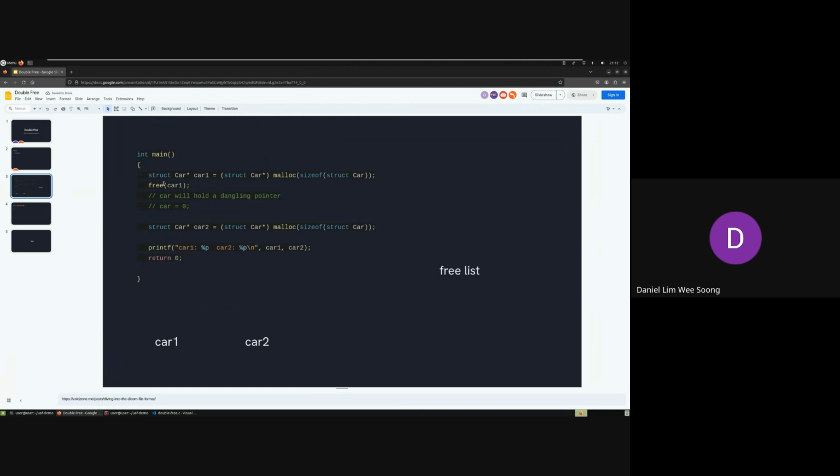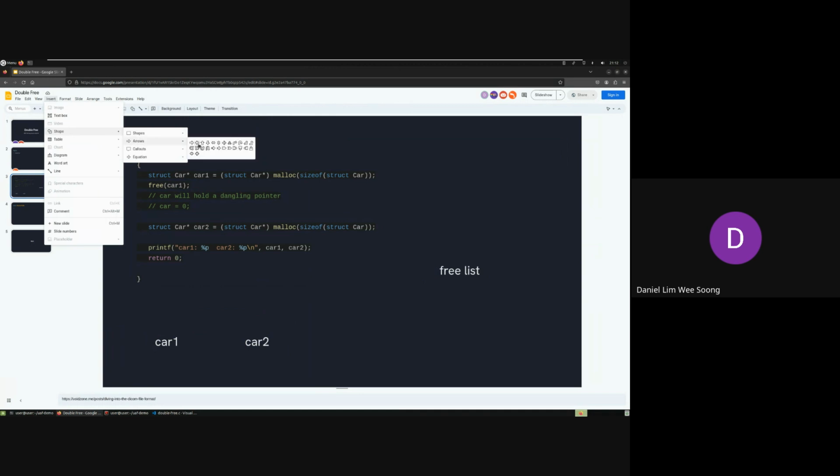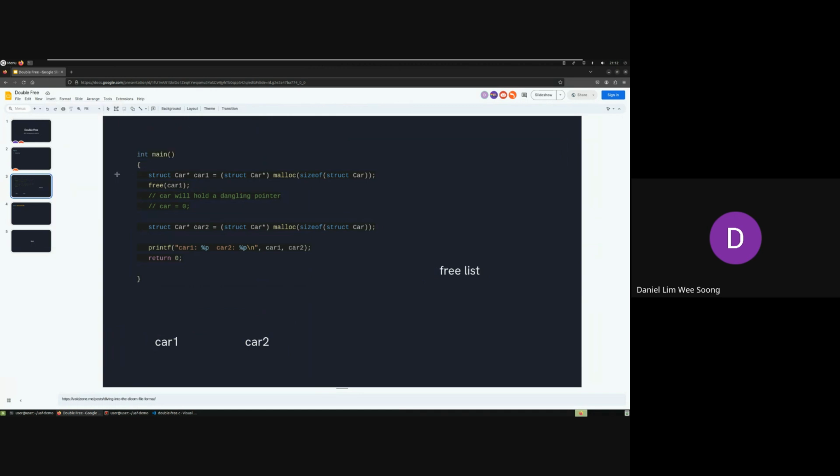Now we go through the code one by one. First we have allocate.